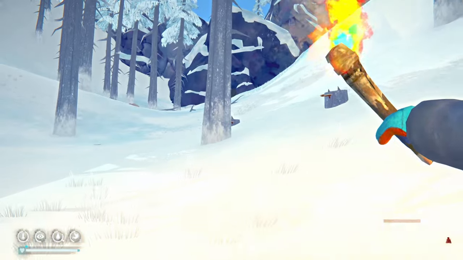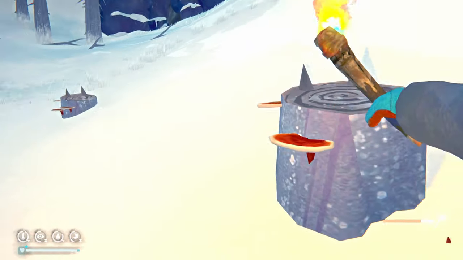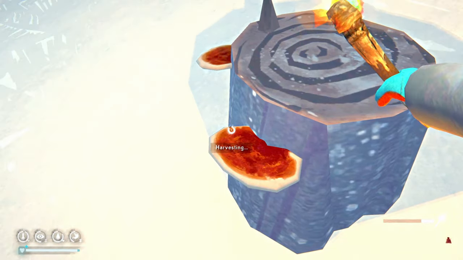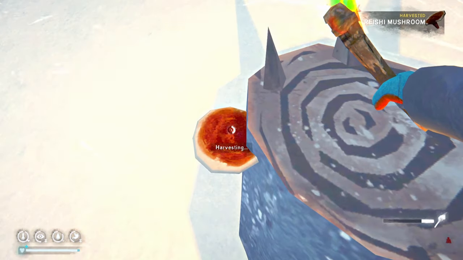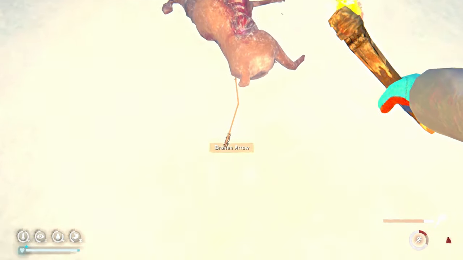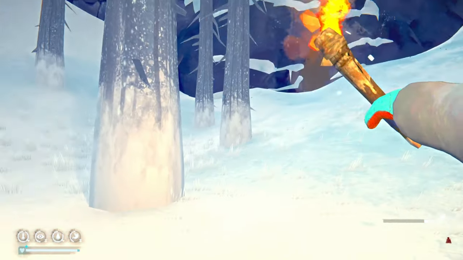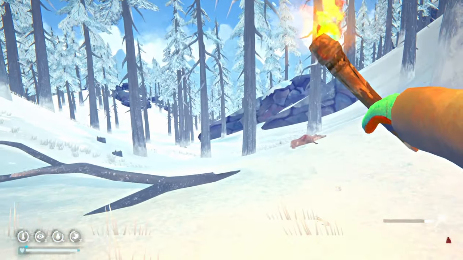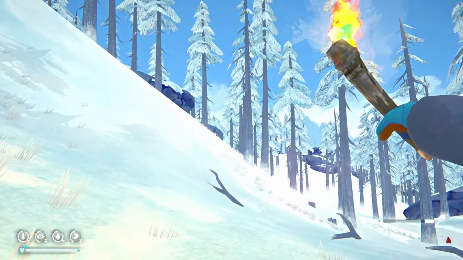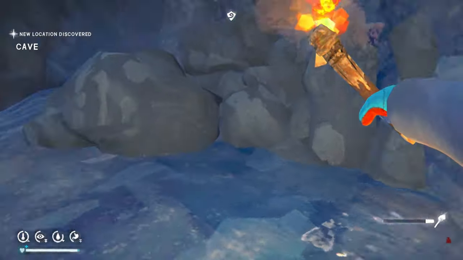But anyway. Ooh, some more mushrooms here. I'll grab the mushrooms. There's a deer carcass. I might actually harvest that. Or at the very least, the hide. But we'll go into the cave first. We do have a broken arrow as well, which is very nice. Again, no saplings, though. I think saplings normally spawn up here. A bit sad we still haven't found any. Right, do we have anything in here? Cave.